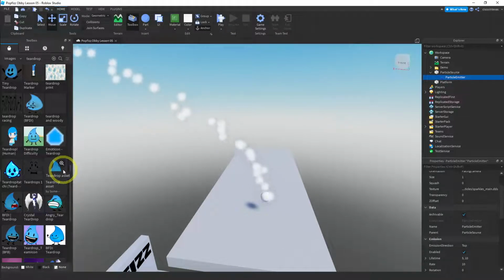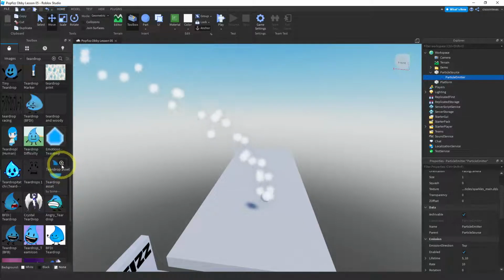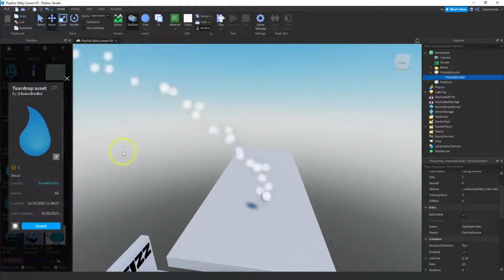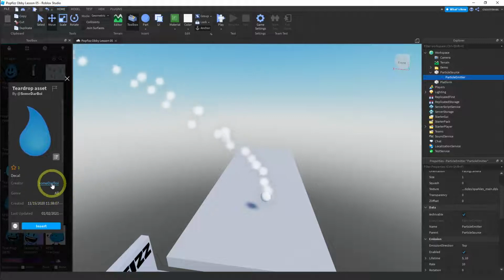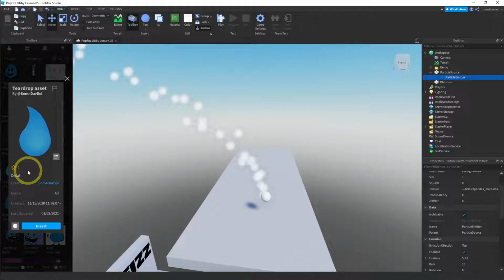The way that you replace your image with this one is, do you see when I hover over it, there's this little plus in a magnifying glass? We need to click on that. Okay, and now when you click on it, you get more information about this. And this will tell you who made it and how many stars it has. So this only has 1 star, but images are safe to download. You can't get hacked by downloading an image, so no worries there.